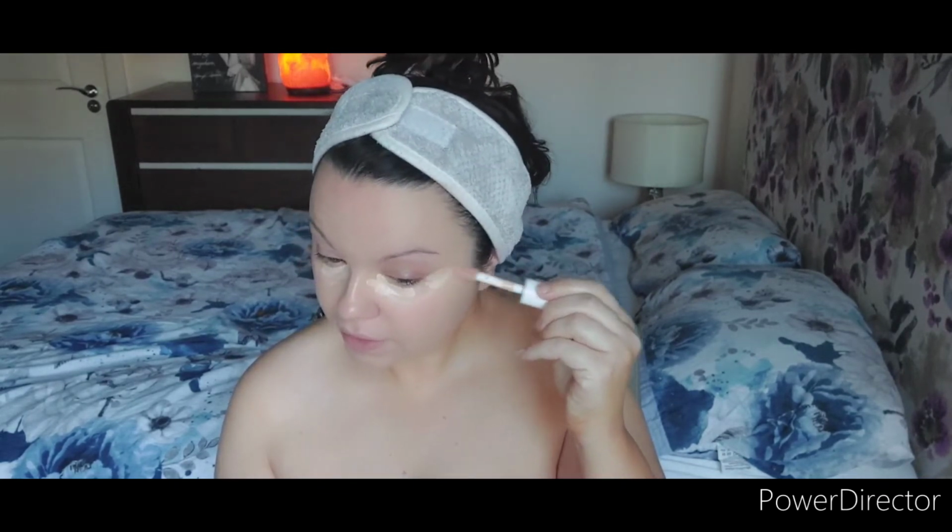just got my little mirrors here. And only put it really where you need it. I think as you get older, you realise there are certain areas that will probably need concealer more. And then just where you naturally go red, which is definitely for me around my nose and a little bit around my chin as well.